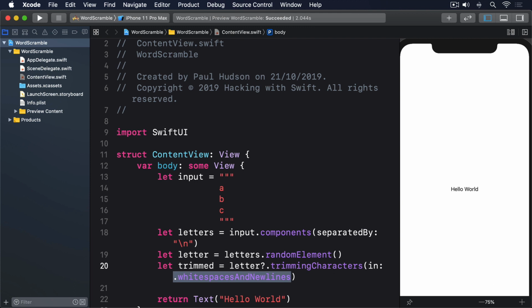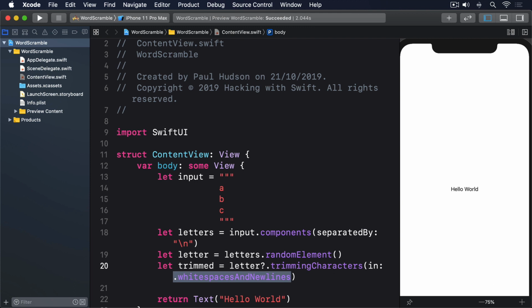There's one last piece of string functionality I'd like to cover before we dive into the main project, and that's the ability to check for misspelled words. This functionality is provided through the class UITextChecker. You might not realize this, but the UI part of that name carries two additional meanings with it. First, this class comes from UIKit. This doesn't mean we're loading all the old UI framework though. We actually get it automatically through SwiftUI. And second, it's written using Apple's older language, Objective-C. We don't have to write Objective-C to use it, but there is a slightly unwieldy API for Swift users.